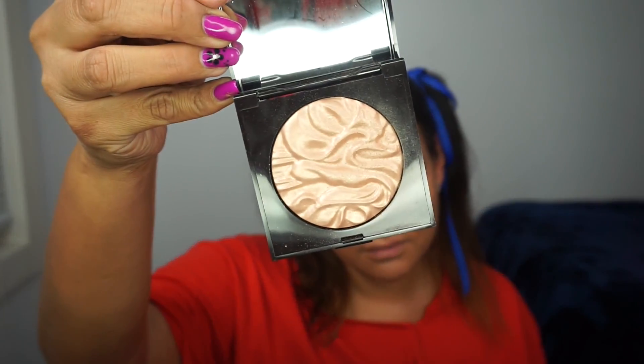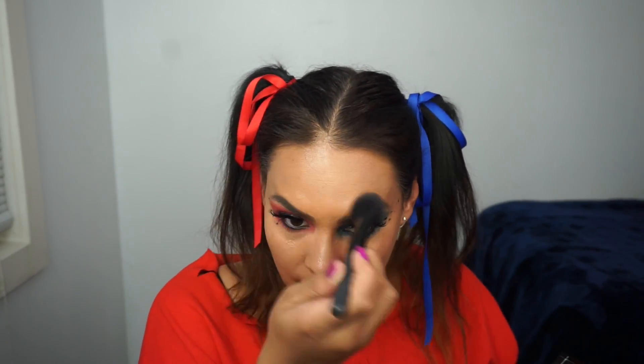As I said earlier, I have already applied foundation, bronzer, and a little contour, so feel free to do that on your own. I definitely think that Harley Quinn can rock a little bit of highlighter pretty much all over her face. This is Indiscretion from Laura Mercier and I'm going to play it like blush — a little bit on my forehead, a little bit on my nose, on the Cupid's bow, and even a tiny bit on my chin, which I never do — just to get a little bit of glow going.